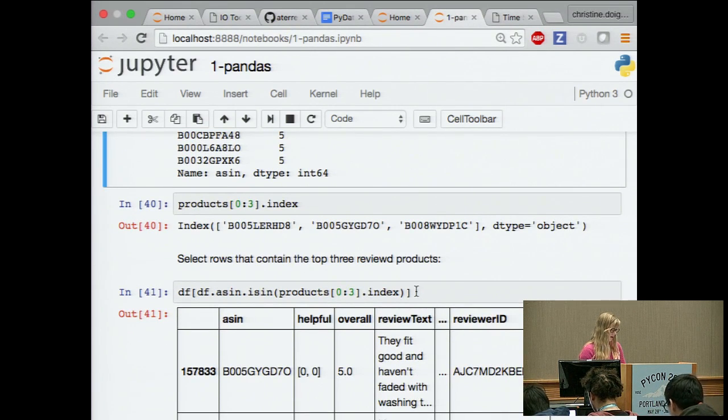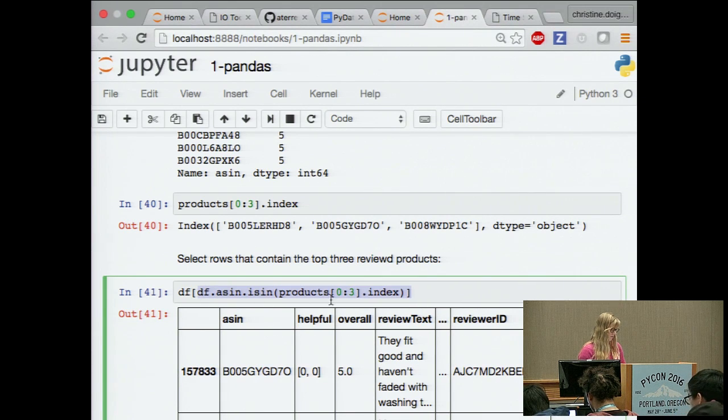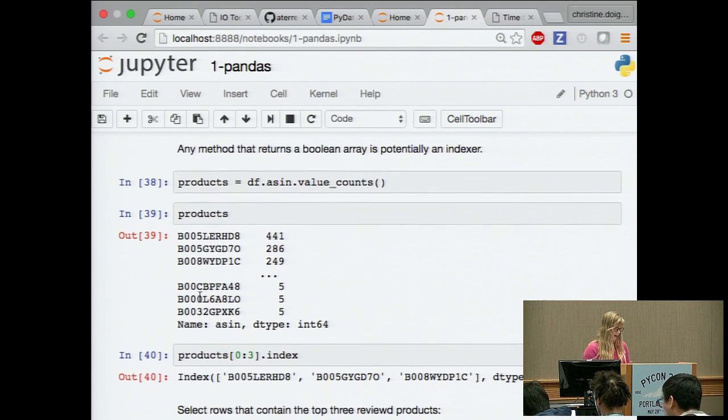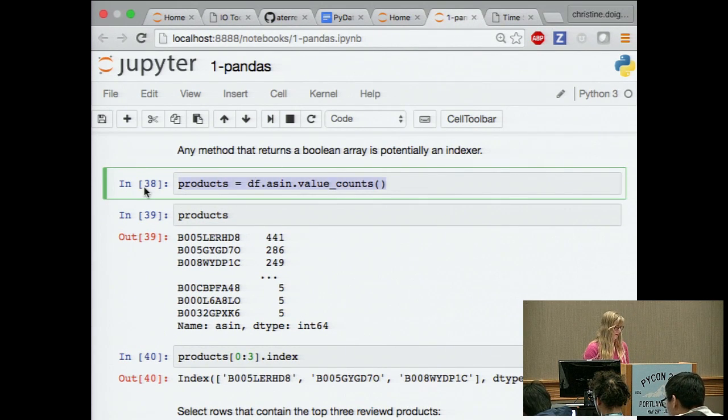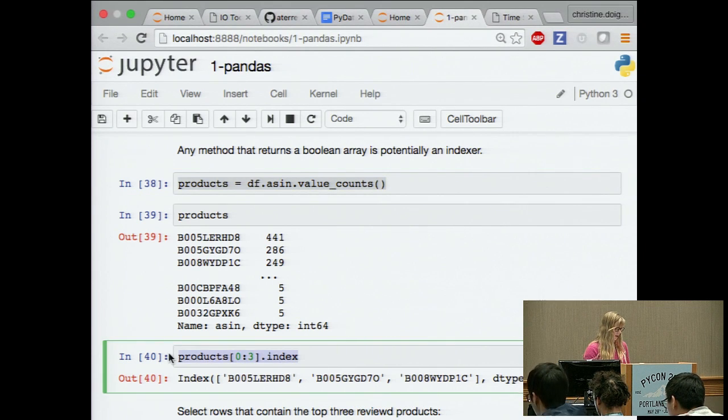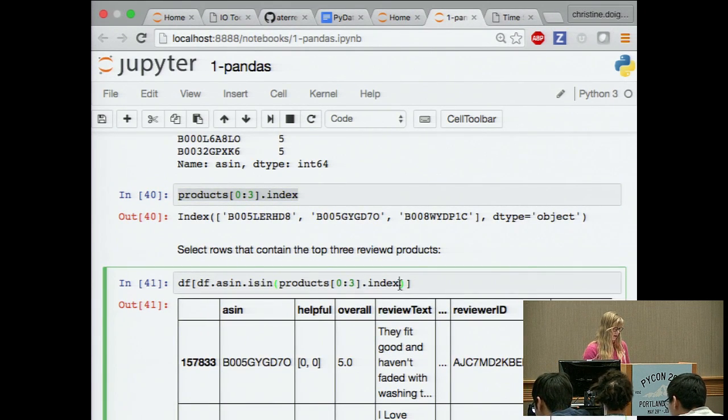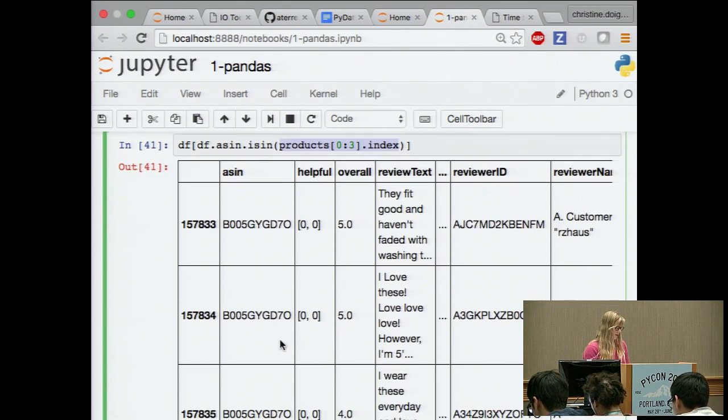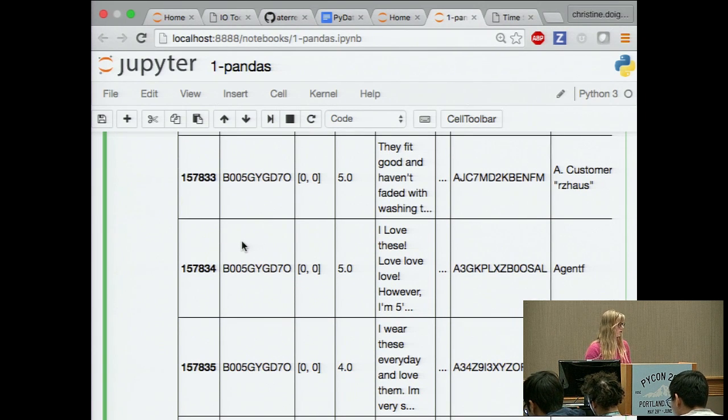So now I can use this isin, and this top 3 products. And so that's how I can retrieve more complicated things, right? So again, I count how many reviews each product had, I get the top 3, and then I pass these top 3 into this isin, this list of products that I want. And so this way I get the reviews from the top 3 most rated products.